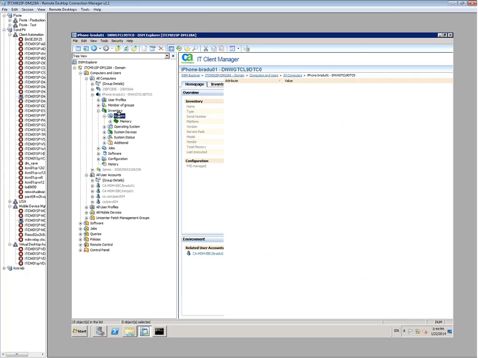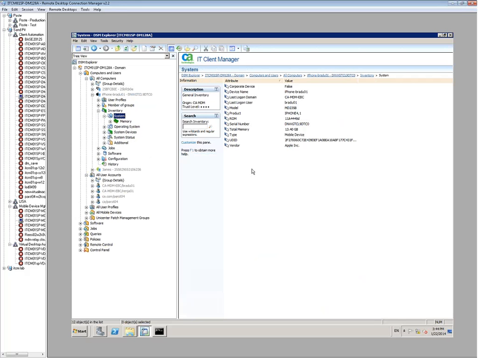Okay, so first of all, looking at the system, you can see that we're collecting, first of all, the corporate status. Sundar mentioned the concept of BYOD, bring your own device. So we need to identify which devices are owned by the corporation, by your company, versus the devices that are owned by the end user. We collect that data through MDM. We get the model of the device, product IDs, the ROM ID, the serial number, typical inventory information that you would expect from this type of device.